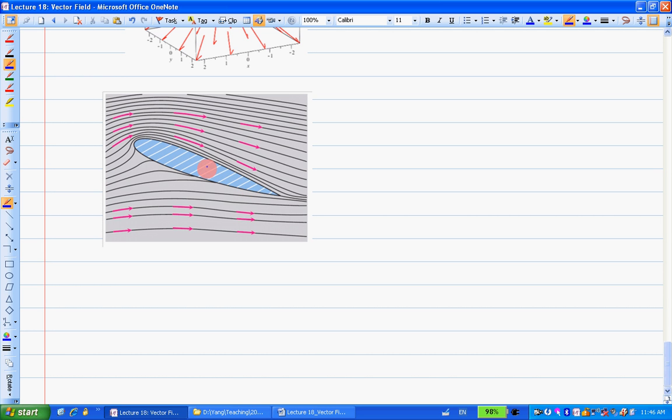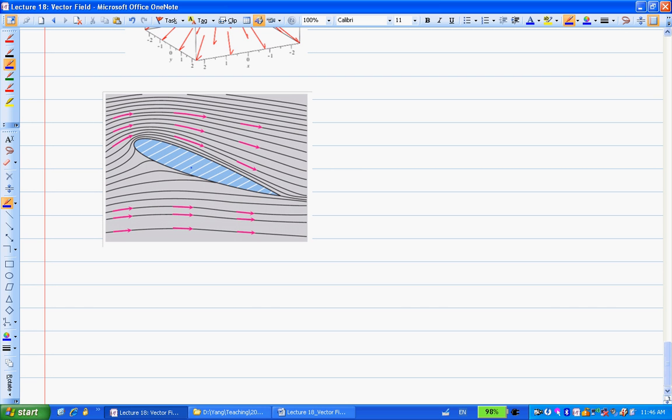So why do we study this? It's basically aerodynamics, and different shapes or different speeds will give you so-called different lifting force. As a matter of fact, what we're going to call a vector line integral, which I'm going to show you here, is directly related to this so-called lifting force.